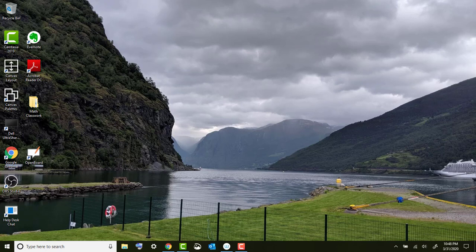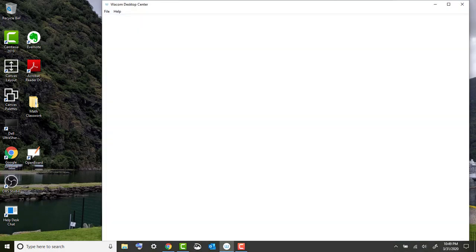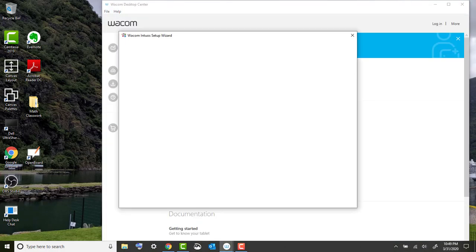Okay, great. So if you have recently received a tablet, it is a tablet. It has a stylus pen, and then there's a plug. So I'm just going to plug it right into the computer and see what happens. See if anything pops up. Something pops up. It gives me a setup wizard. Of course, this is a PC, so this is what it looks like on a PC. So let's set it up in a few easy steps.